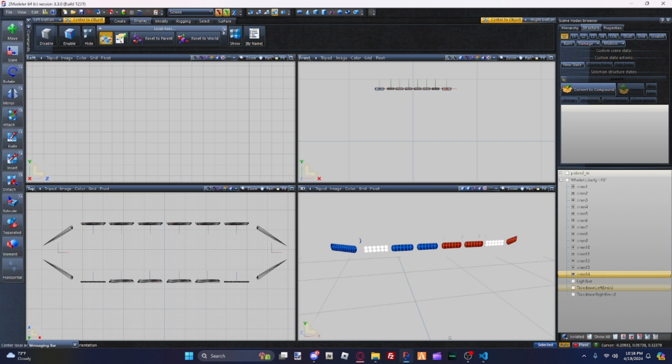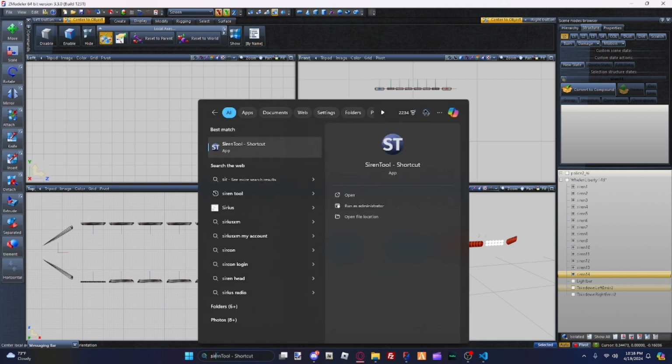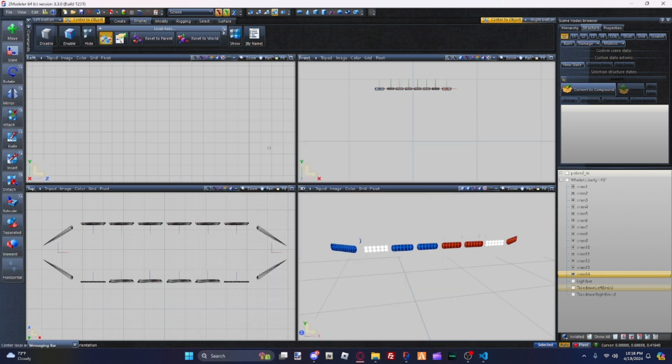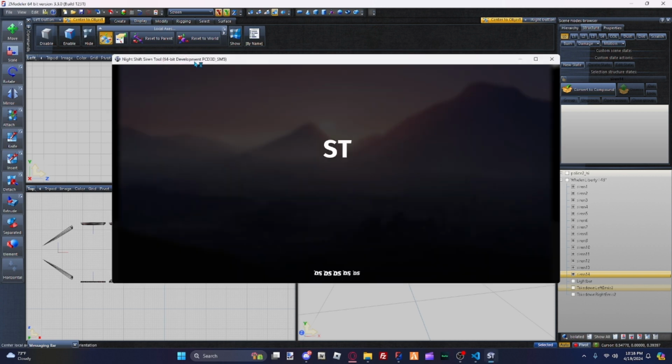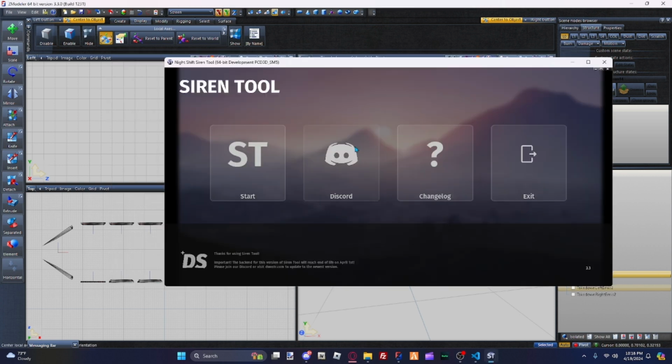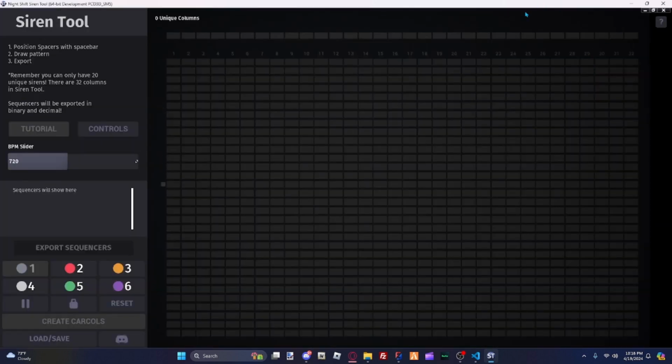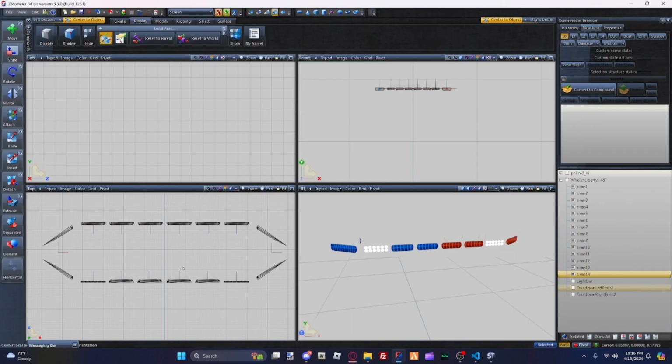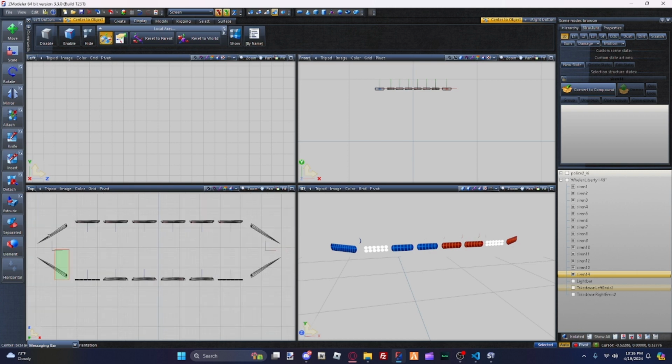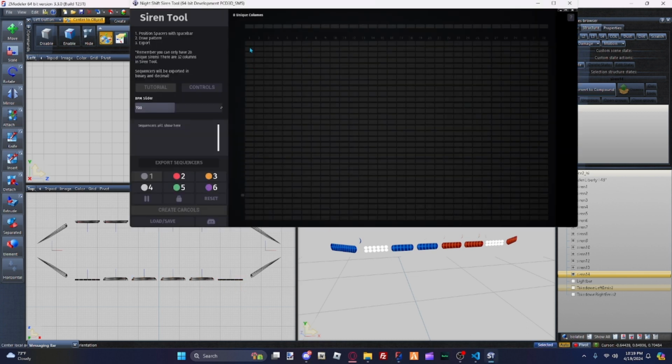So I have Siren Tool, but there's a free tool online somewhere that's just about the same, it's just not as many features. Okay, so Siren Tool. I have 14 sirens. So it's 1, 2, 3, 4, 5, 6, 7, 8 in the front. I would do siren one right here as my corner light, and then siren 8 as my other corner light. These would be both my corner lights.